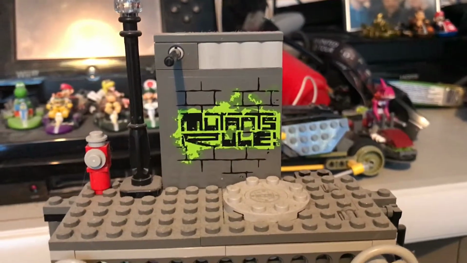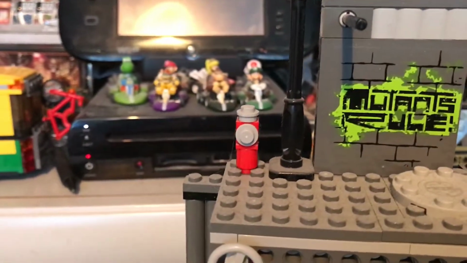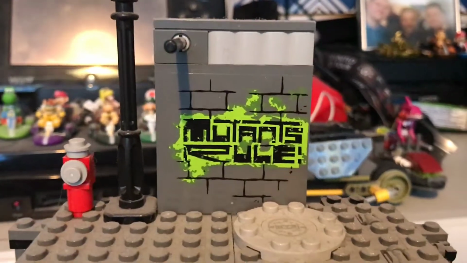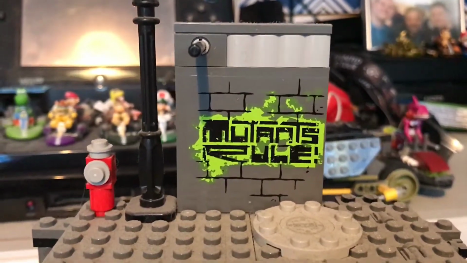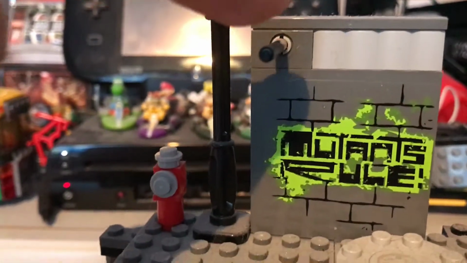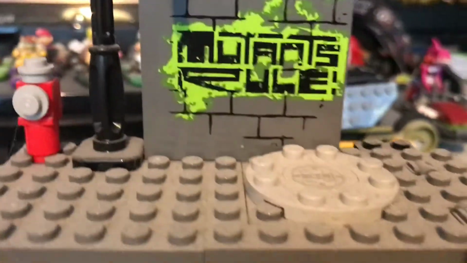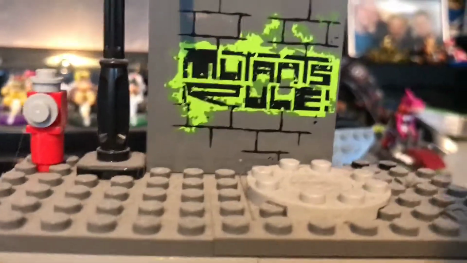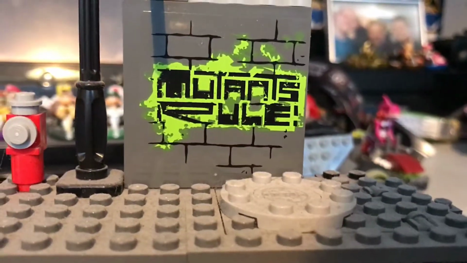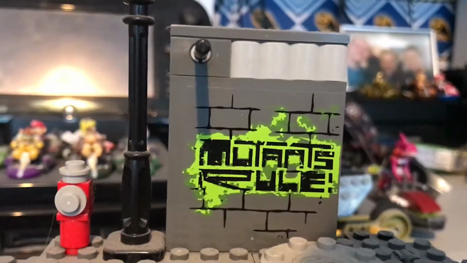So here we are with the top floor, which is actually street level. Starting from here, we have a fire hydrant. Next up we have a lamppost. This next bit here we have a wall which has the spray painted Mutants rule all over it. There is a little pole here which I'm going to show off in a minute, which you can attach a minifigure to. And also there's a little tiny sewer here, which, just give me 2 seconds, if you turn this wheel here, you can get it to open, and you have an opening down into the lair, strictly for turtles only.